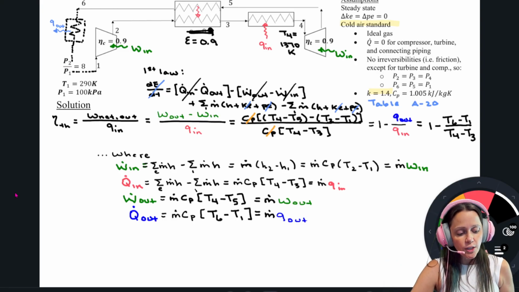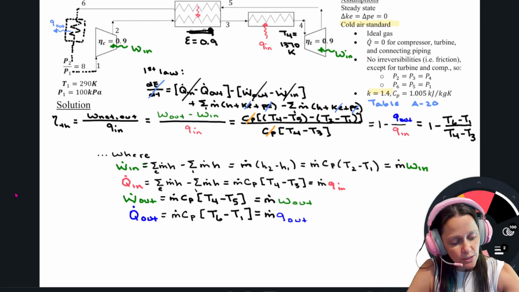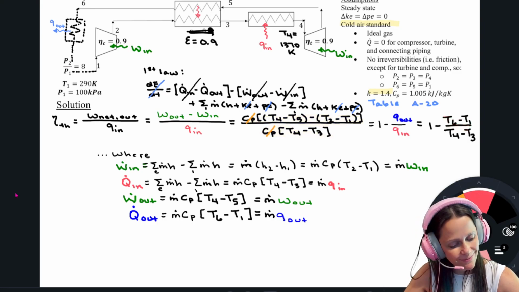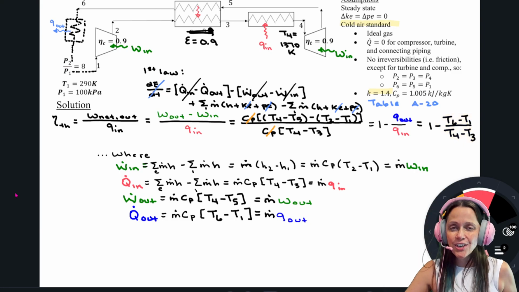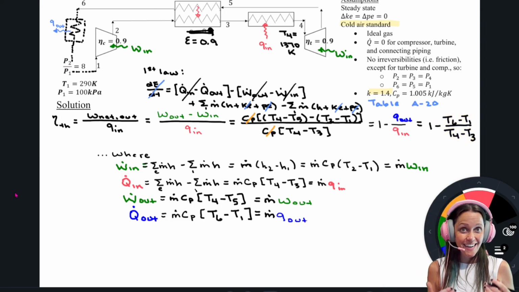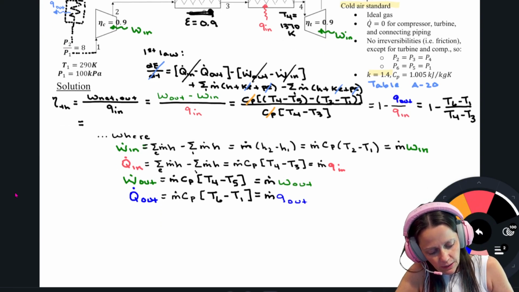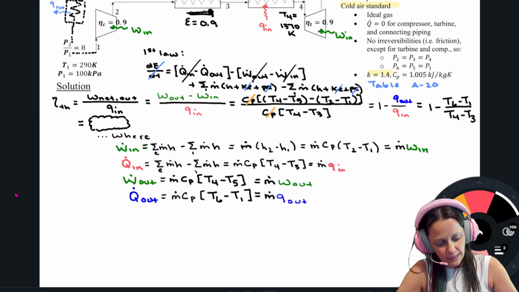So either way that you decide to calculate it, whether you decide to use this equation or this equation right here, it should not matter. You should get the exact same thing. So I have my governing equation. I'll get some answer right here. I'll put a happy little bubble to designate where that's going to go.